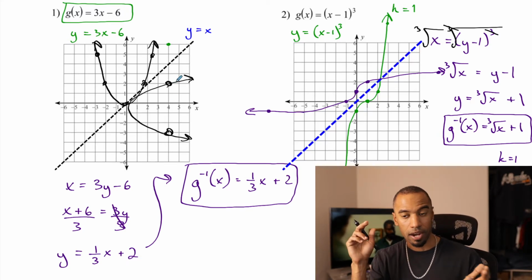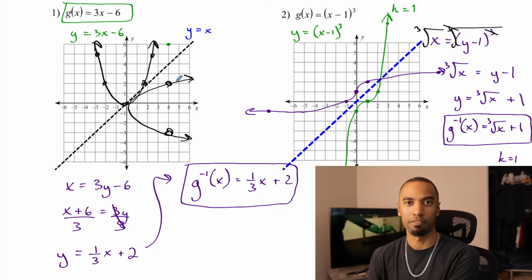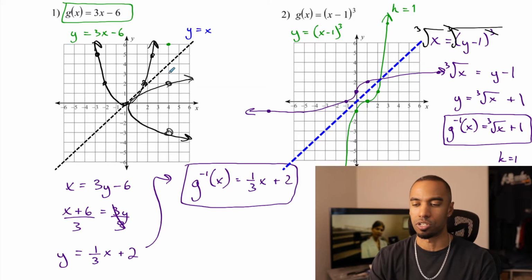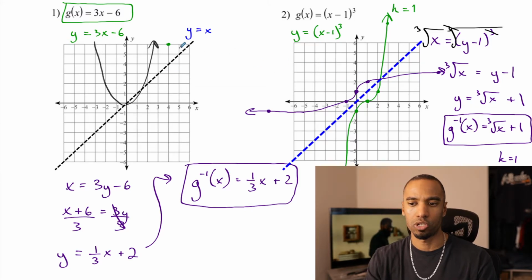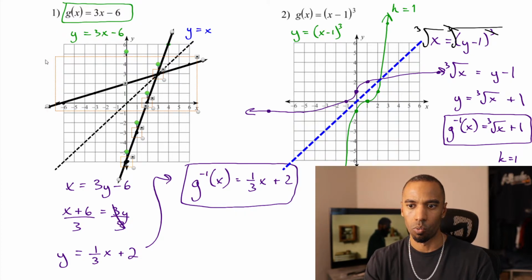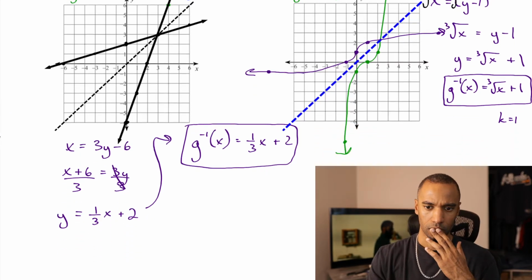I'm not saying that's okay or that's not okay. I'm just saying that not all inverses of functions are also functions. Specifically true of even powered functions such as this one right here. So anyway, I just wanted to note that. That's just something worth mentioning. The ones that we did were both functions. The inverses were functions as well. And we're good.